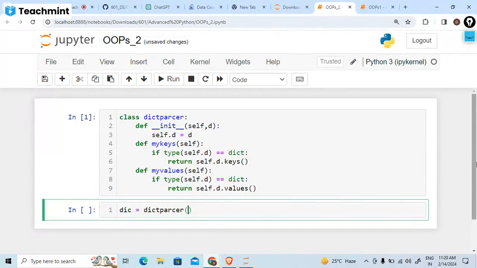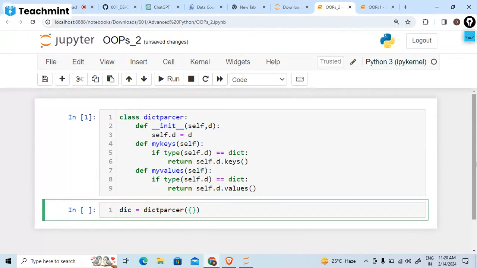Not two values, not only one key and value. Inside this I am passing one dictionary. It should be compulsorily a dictionary.